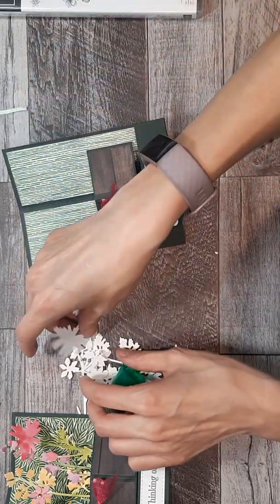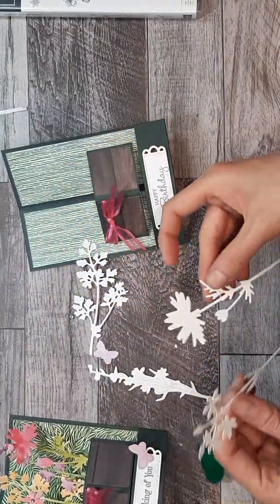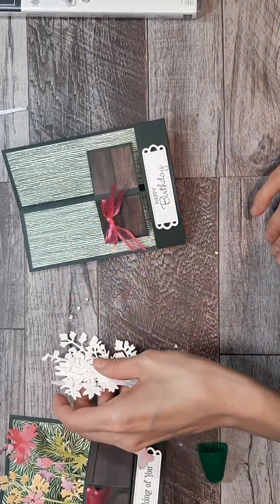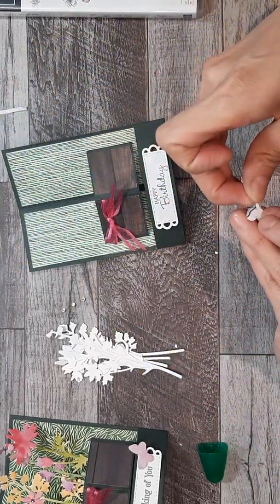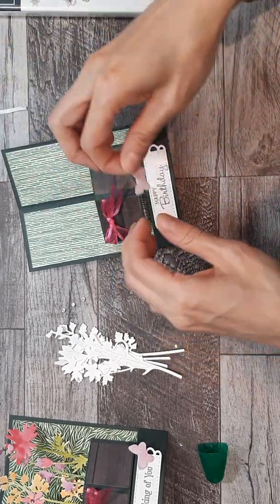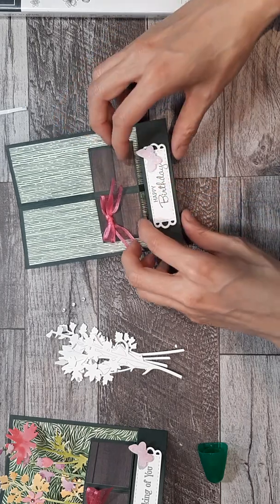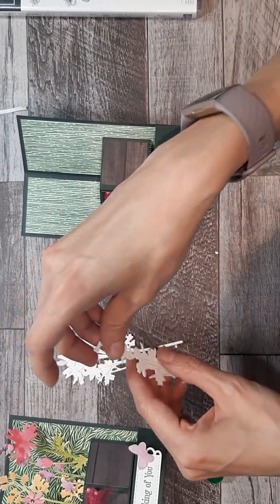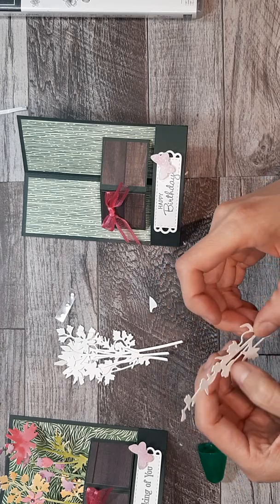And then we're going to add our butterfly. All these pieces that I cut out are from the watercolor paper, and we're going to color those in just a minute. And we're going to add our butterfly here, and the butterfly punch is retiring. So if that's something that you really like, I suggest you get on it and order it. So there we go. I'm just going to punch out the pieces here. Make sure all your pieces are punched out when you get your kit.